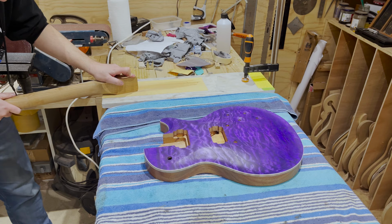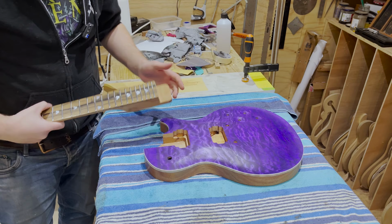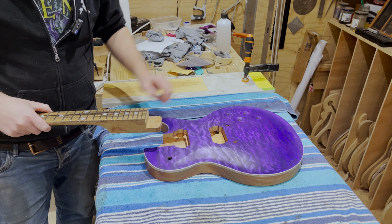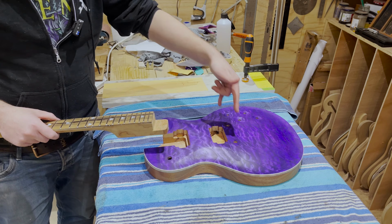And I'm taking even strokes on both sides because I want to make sure I don't screw up the alignment that way. You can see I've got these holes already drilled here. And normally when I finish guitars, I will glue the neck in and then I will drill these holes. So normally when you see me finish a guitar, I will have actually glued the neck in before I do any of the dye. Because I'm refinishing this and I took the neck off, these holes are already drilled, so I need to be extra careful that that alignment's correct.